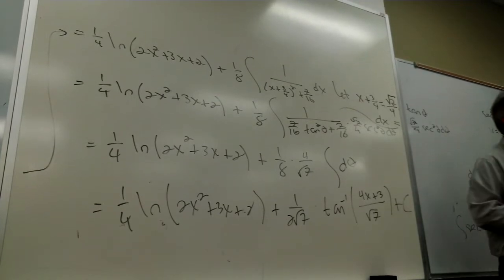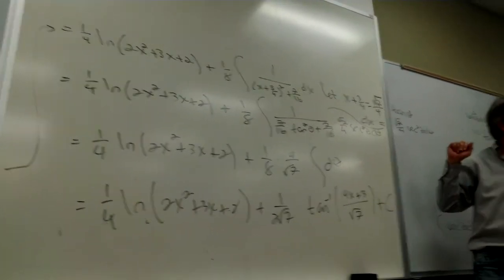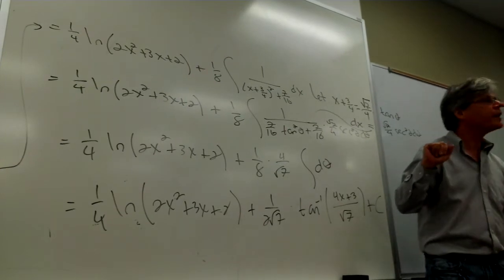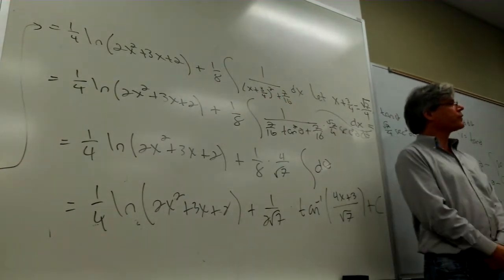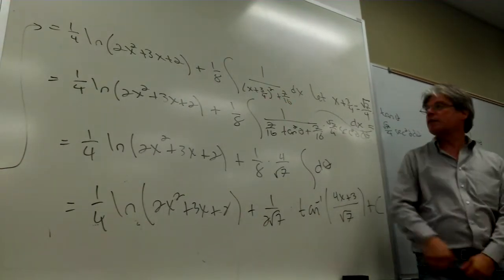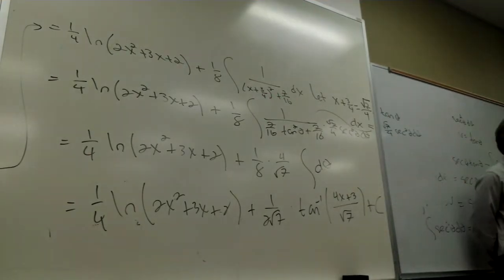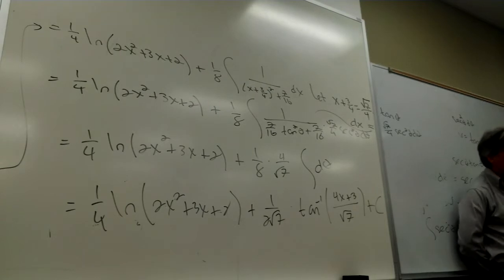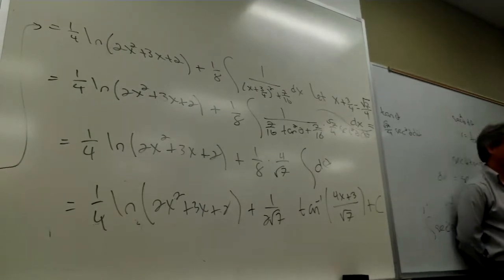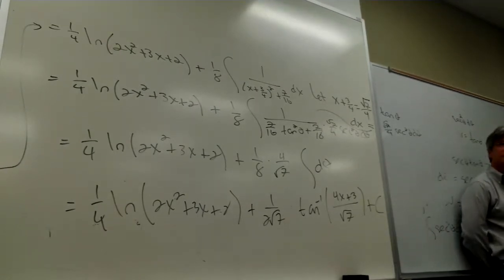And if you really don't like what I'm doing, don't listen to me. Do this instead. Before you commit to a trig sub, make a simple w sub. W equals x plus 3/4. Then it looks like a clean w squared plus 7 over 16. Then commit to a trig sub. Just include the next step. If you think that'll help keep things straight, go for it. You'll come with the same answer.